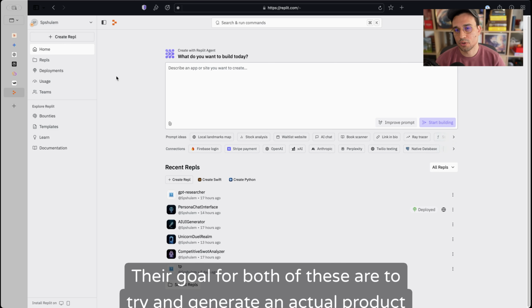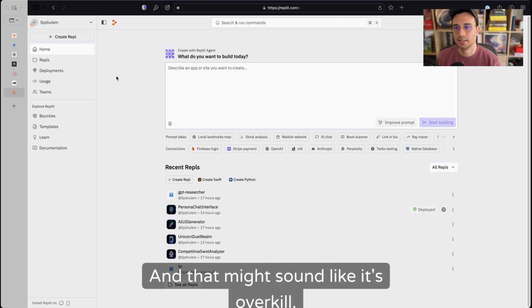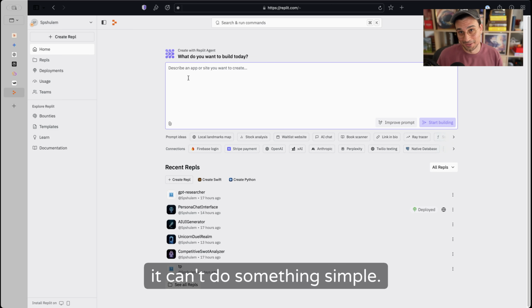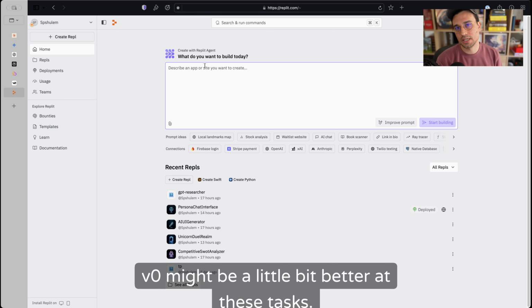Their goal for both of these is to try and generate an actual product that you can ship and sell and use. And that might sound like overkill, but just because it can do something crazy doesn't mean it can't do something simple. And I found that depending on what you're trying to generate, Replit or V0 might be a little bit better at these tasks.